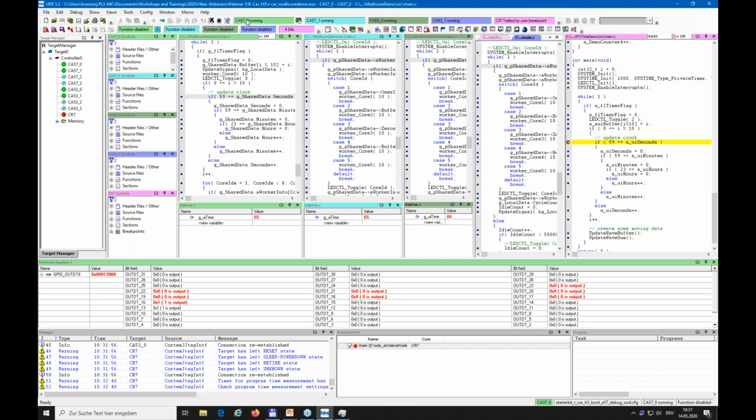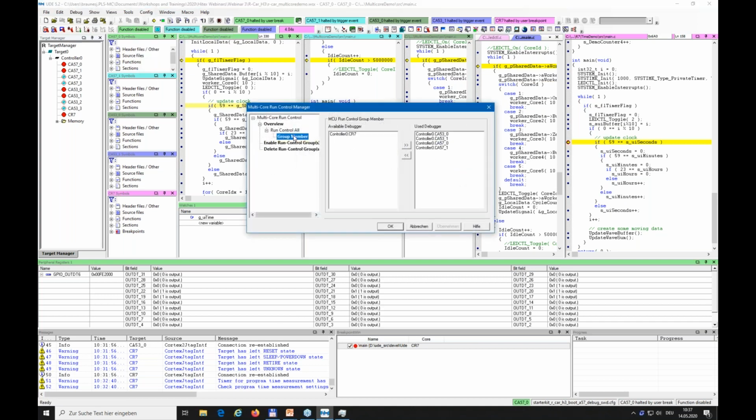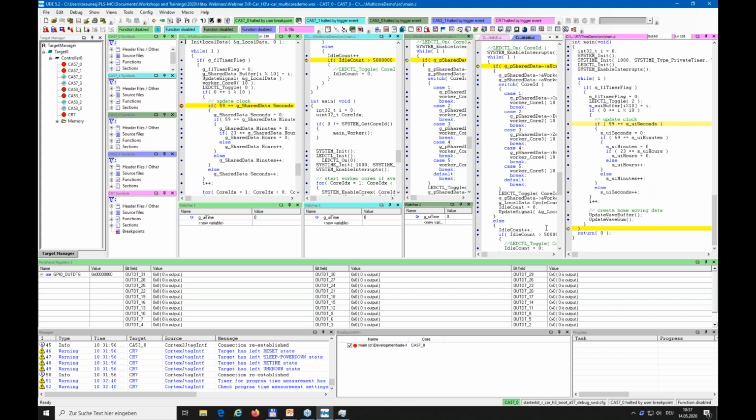So we manually break here the Cortex-R cores, and then we can open the Multicore Run Control group and put it back to the group, and then disable the breakpoint. Then you see all cores get running, and if I set the breakpoint here again, then also the R7 gets halted synchronously.